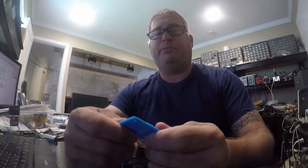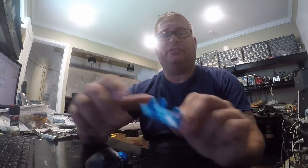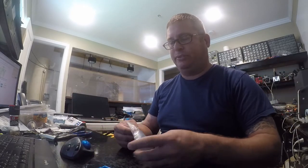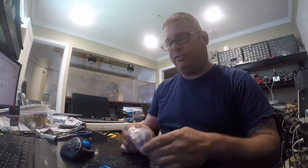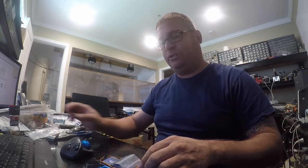Now, here is the same part printed on 65% fill, and it looks awesome. I mean, that's what 3D printing is supposed to be. It's clean, and here's another little piece of it. Anyway, I'm using some Turnigy micro servos in the 9-gram range. There's nothing magical here, and we're going to start putting this together.